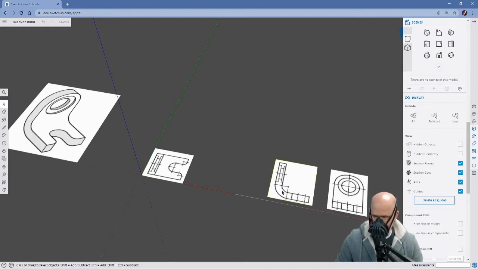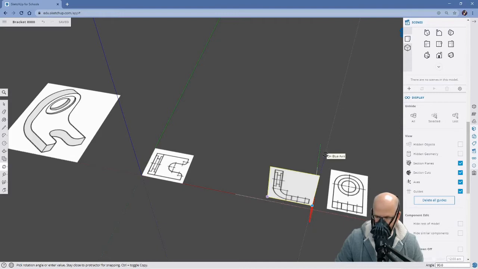I think I will hit hotkey Q. I want to rotate around the red axis, so I will hit the right arrow button on my keyboard. There we go.